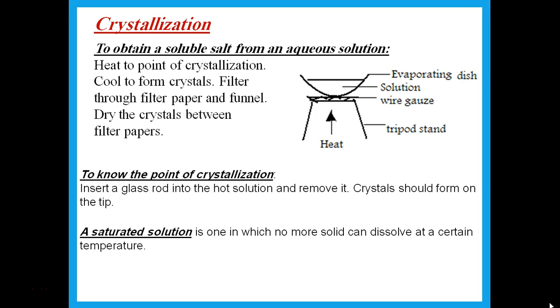Okay? And when we heat something to the point of crystallization, we said that forms a saturated solution. A saturated solution is one in which no more solid can dissolve at that temperature. So I'm heating it until most of the water has gone off and I have very little water, lots of solid that is dissolved in it. That is called a saturated solution. You cannot dissolve any more solid in it.